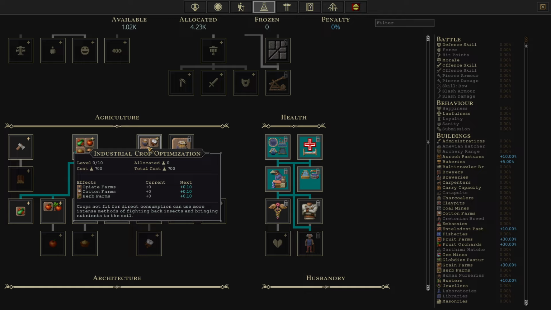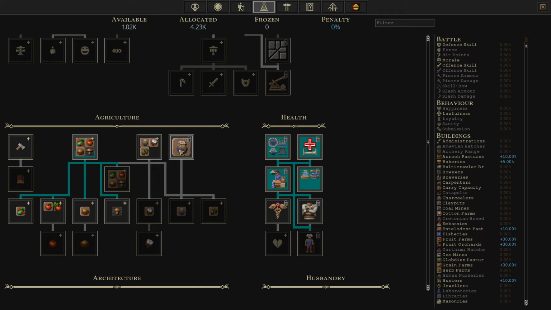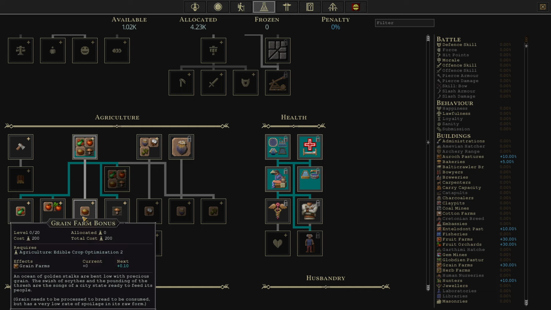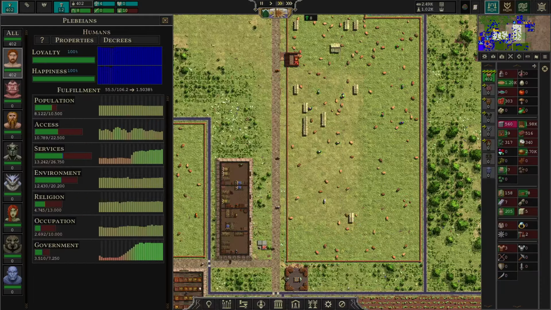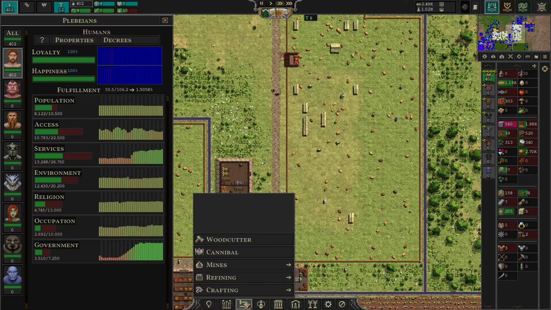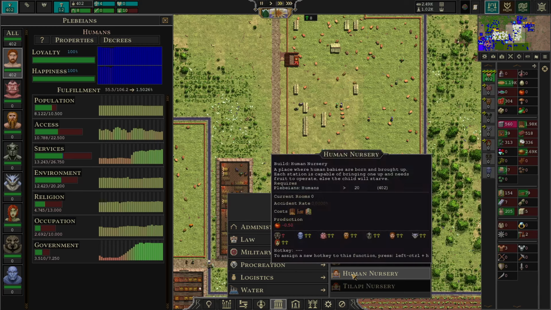Now, industrial crop optimization, though, I don't know why the first level is so costly, but this would increase your production of cotton. You could also unlock opium farming if you don't want to rely on imports anymore, but I don't deem that a really good field of industry early on. We can also increase a specialized amount of grain farming if we don't want to opt into any of these veg or fruit farms. But as one thing ahead of time, where is it at? Come on, show me. Here, procreation. We have, one time far ahead in the future, the option to breed our own little baby humans, and they eat fruit.